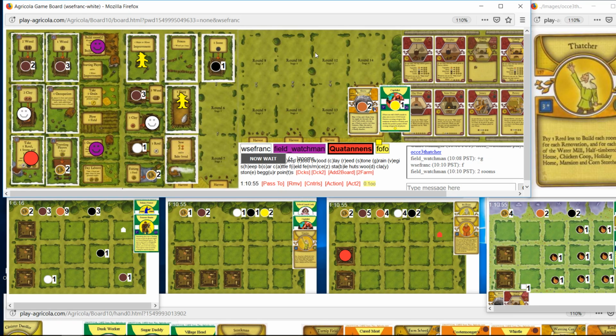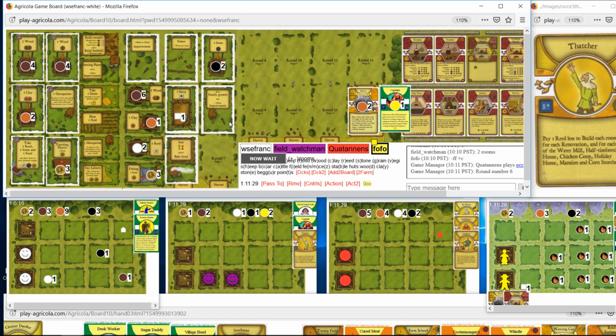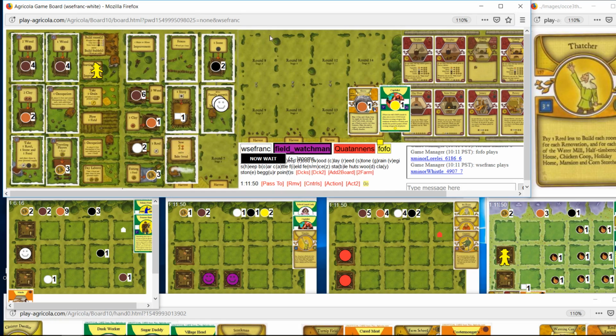Field Watchman getting to build 2 wood rooms in round 5 is a really strong position to be in. He's in a good spot. There it is. There's family growth. Falls into my lap without a single start player action. Pretty good. The great thing is all the rest of them have to work for it. So family growth whistle. It does mess up my Balance Farmer, but I could always get.